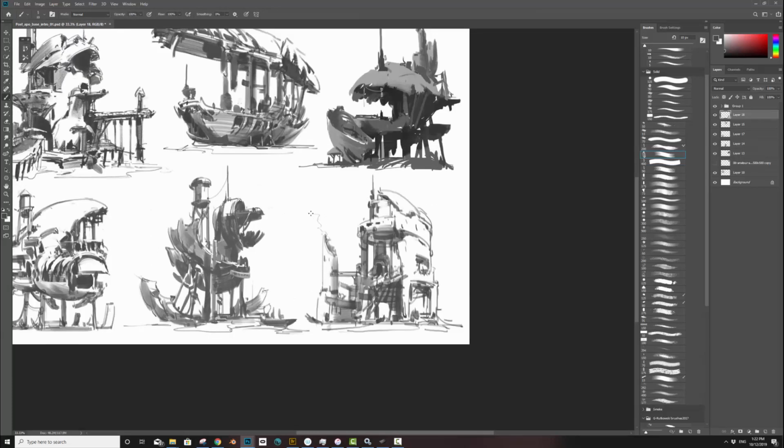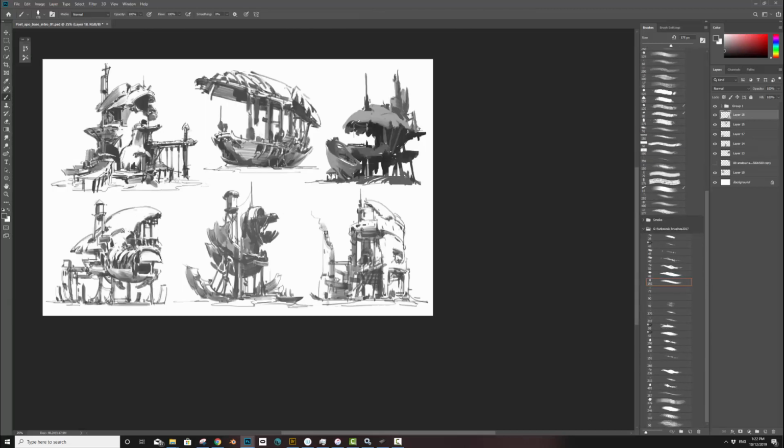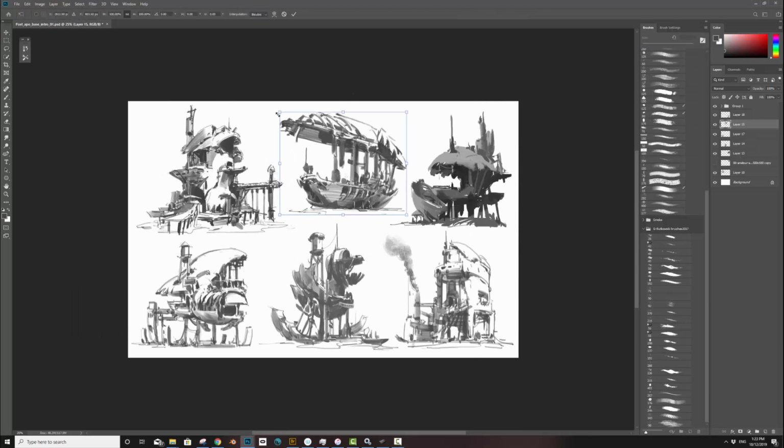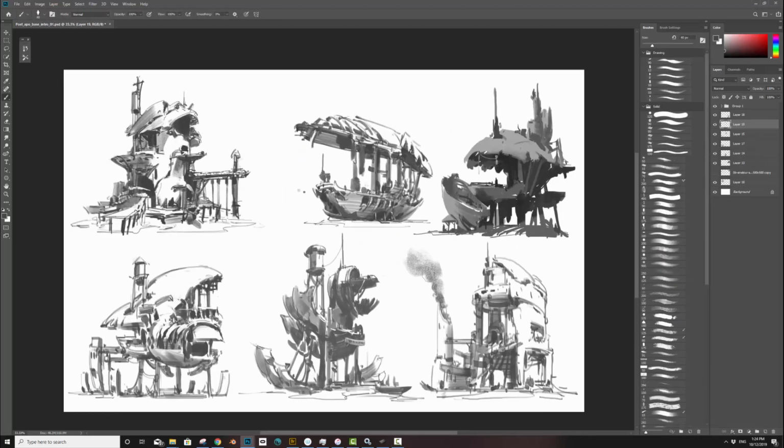Maybe there's a giant chimney connected to the side. Maybe this could be a factory or something, where they were forging inside that building. Yeah, and these are all of my sketches.